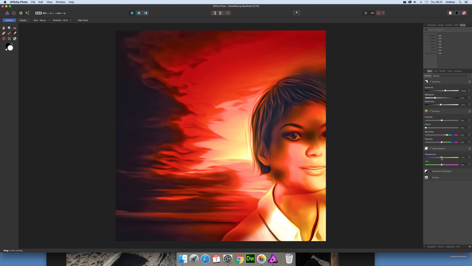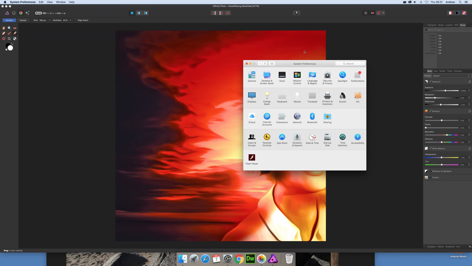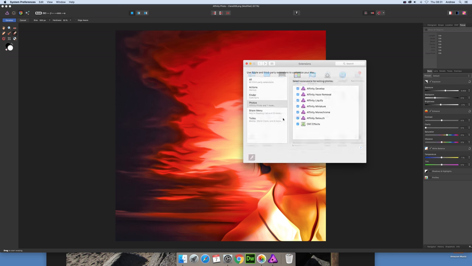Anyway, in this video, I didn't want to show just this develop, but I want to go to the one that you can find over here, System Preferences. And this is on the Mac, and just go and look for extensions, which are just over here. Click that. You've got select extensions for editing photos. This is obviously with the latest release of Affinity Photo, a whole range of develop, etc., as well as one additional one on one effect. Worth checking out as well.